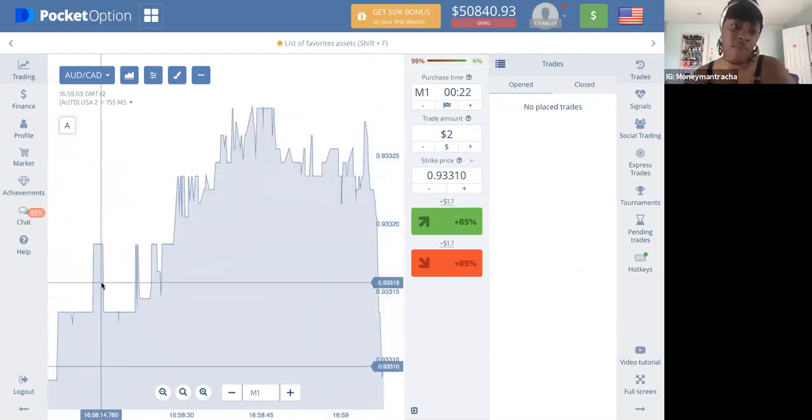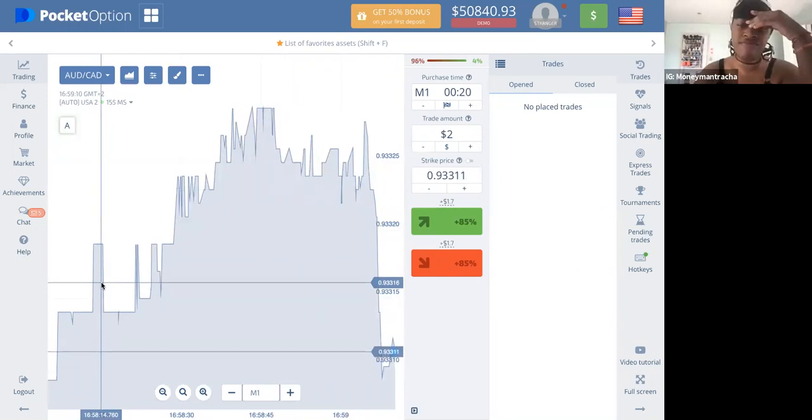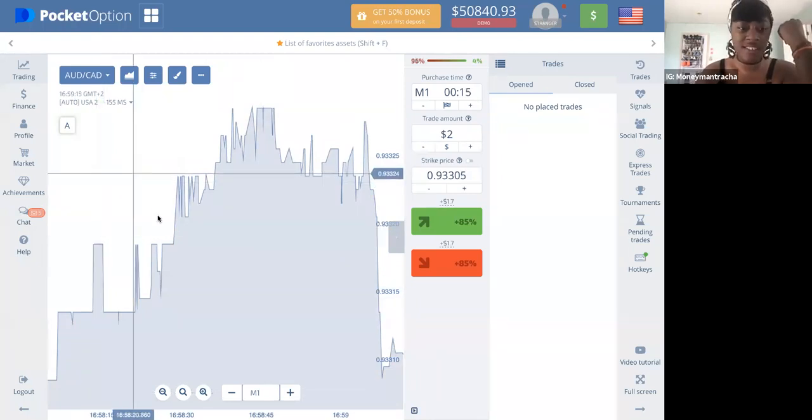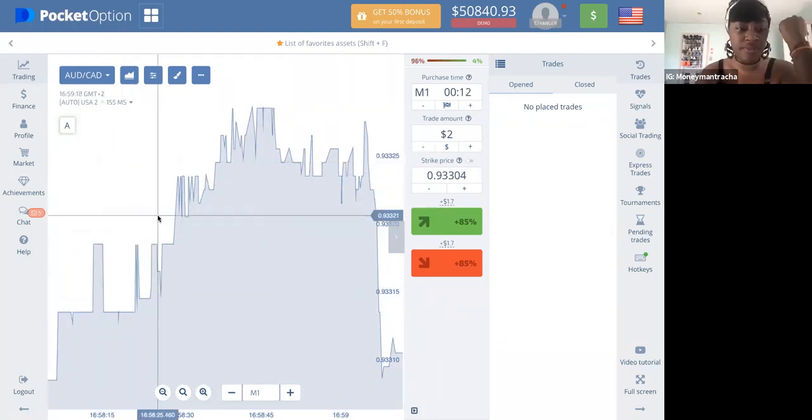All right, look at this. Oh my goodness. If you guys took a longer trade, you'd be in profit and profit and profit. These 1 minute trades will get you. Look at this drop. In profit, yeah. If you took anything longer than a 1 minute trade, you should be okay right now. Let me know if you guys are in. Put I'm in if you're in the trade. Put clear when you clear.